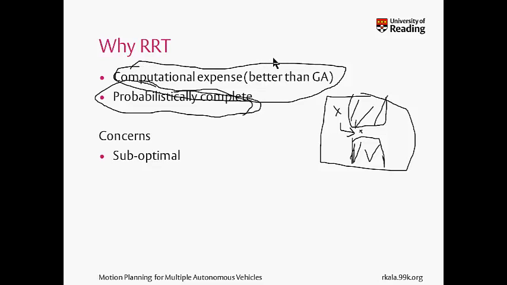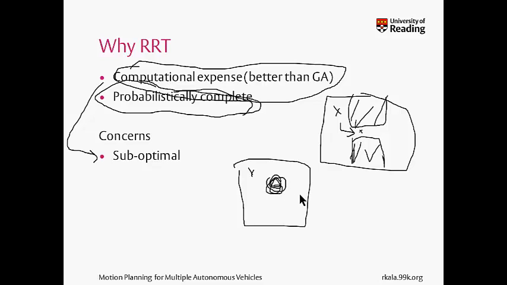It's much faster than GA, and naturally it has some disadvantages, which means that it is not optimal. Now we'll specially see when it is not optimal. Now if there is an obstacle like this, there is a source, there is a goal, the RRT cannot find out whether this is a better path or this is a better path. Clearly it looks like this one is the better path, but RRT may eventually succeed in generating this path. They are not very optimal.